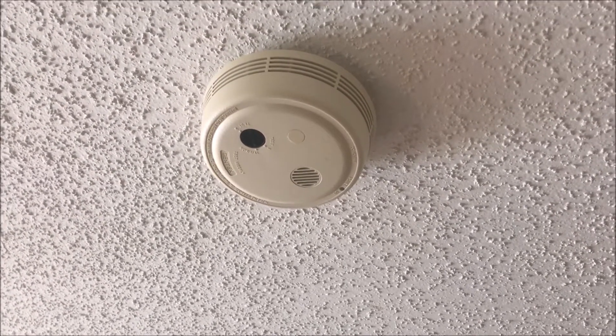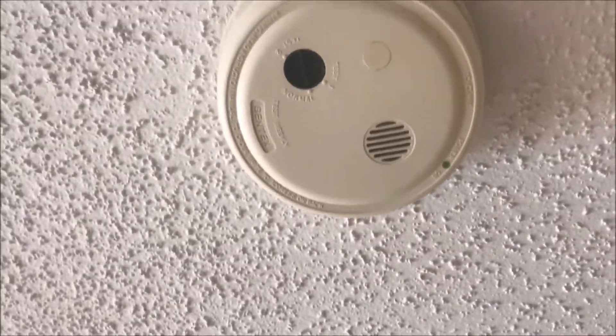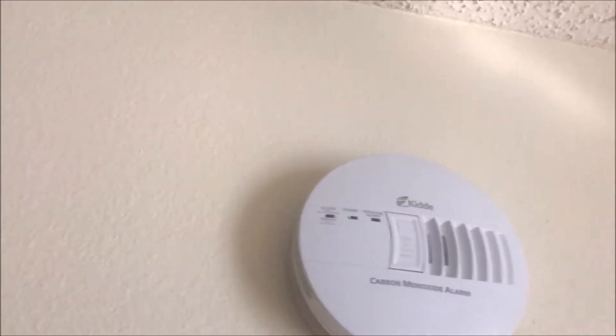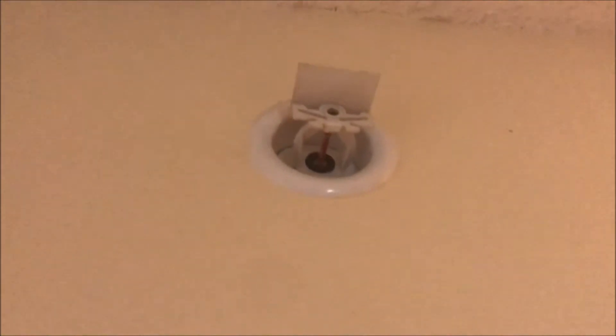So this is some stuff in the rooms, and then I'll show you a couple things out in the hall. In the rooms to begin with, we have this lovely Gentex smoke detector — just a basic smoke detector. Over here on this wall we have a Kidde carbon monoxide alarm; it's on a different base, so I'm guessing it's been replaced at some point. In one of the bedrooms we have another Kidde smoke detector, and then here we have a Simplex TrueAlert remote horn. There's also an in-wall sidewall sprinkler installed in 2001.